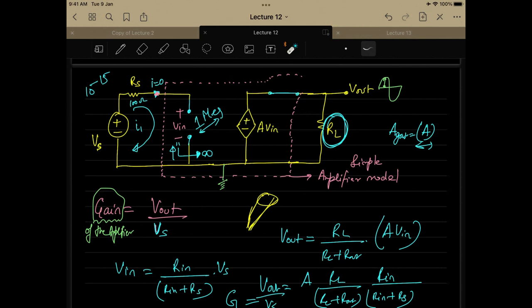Okay. Sir, we can say we are giving an input of Vs and we are getting an output of V out. Yeah. So this is basically the load, the speaker that you are applying. You know, a loudspeaker is there, right? So V out is here. So whatever you are speaking from the extreme left to the output you are having, you divide V out by Vs.